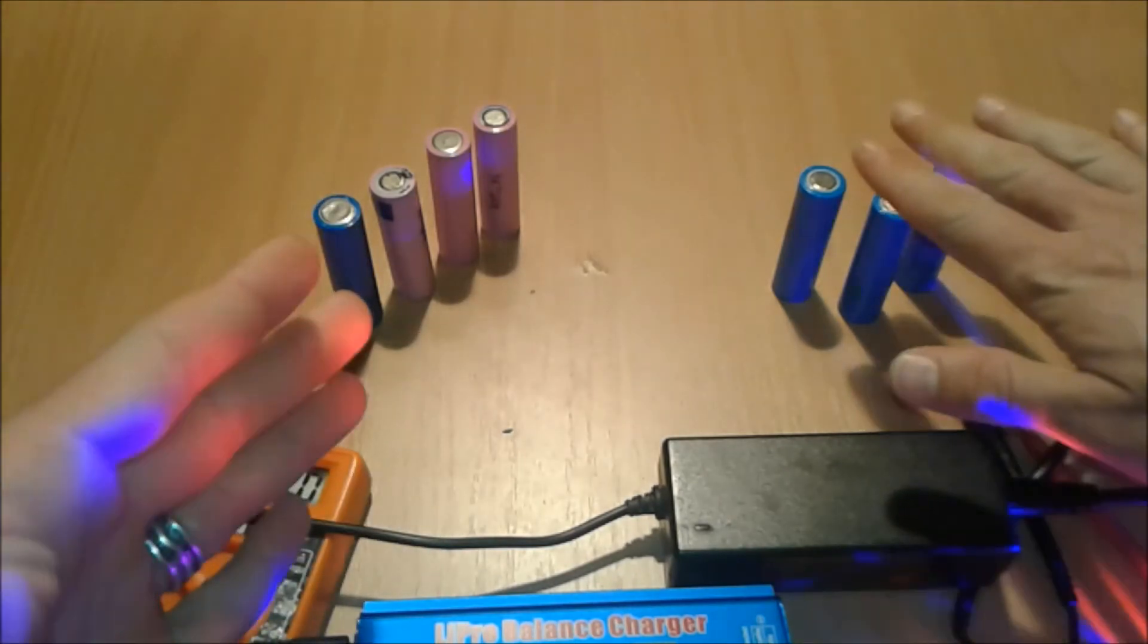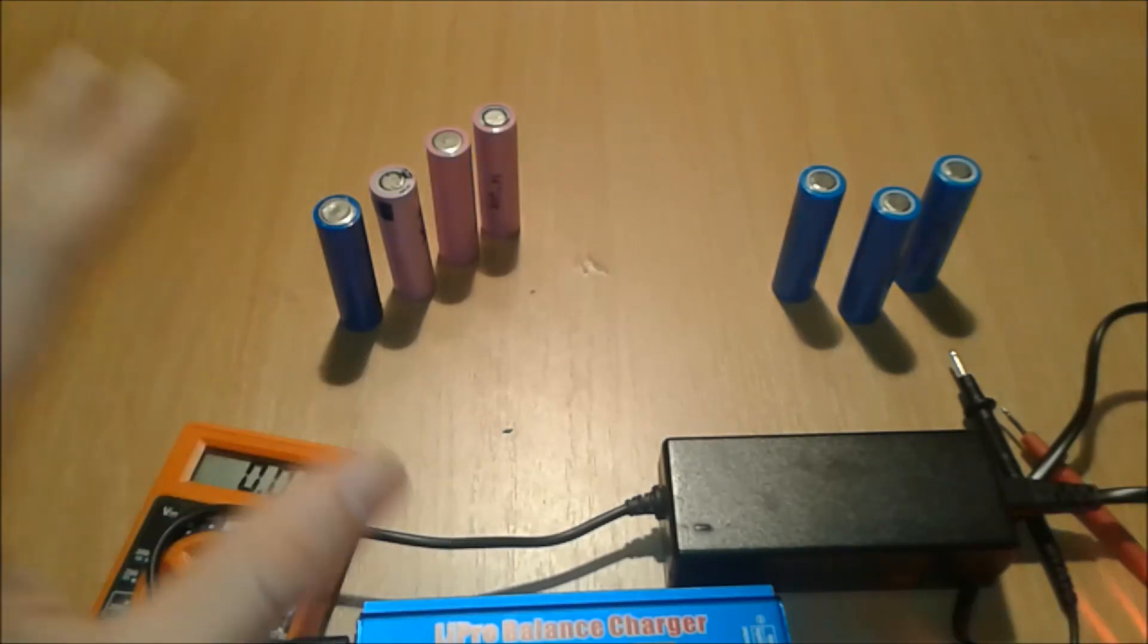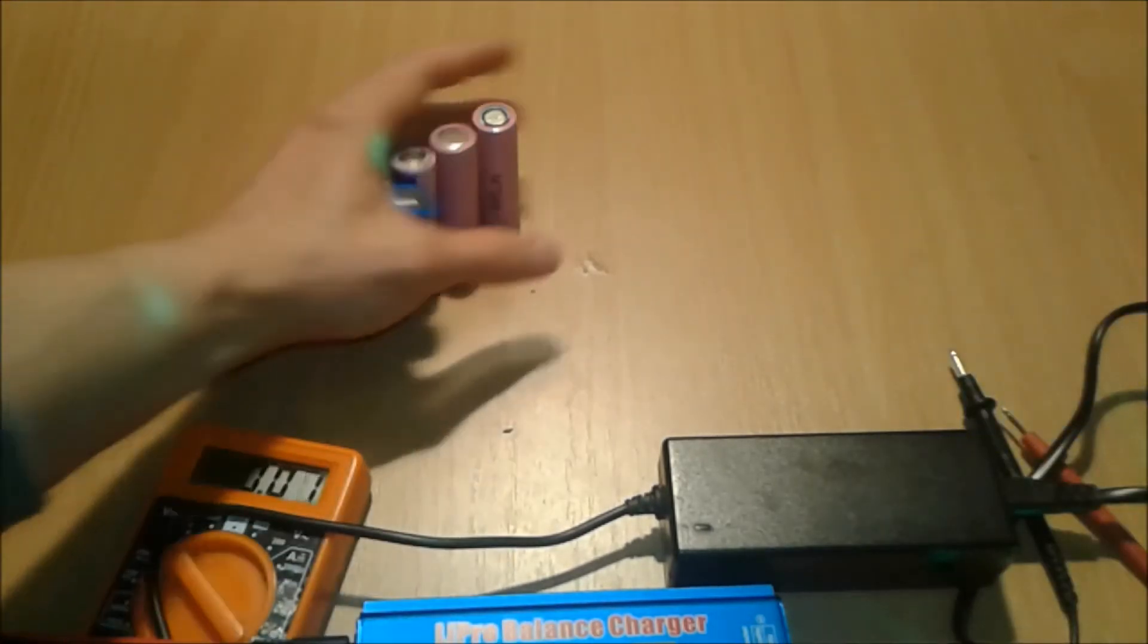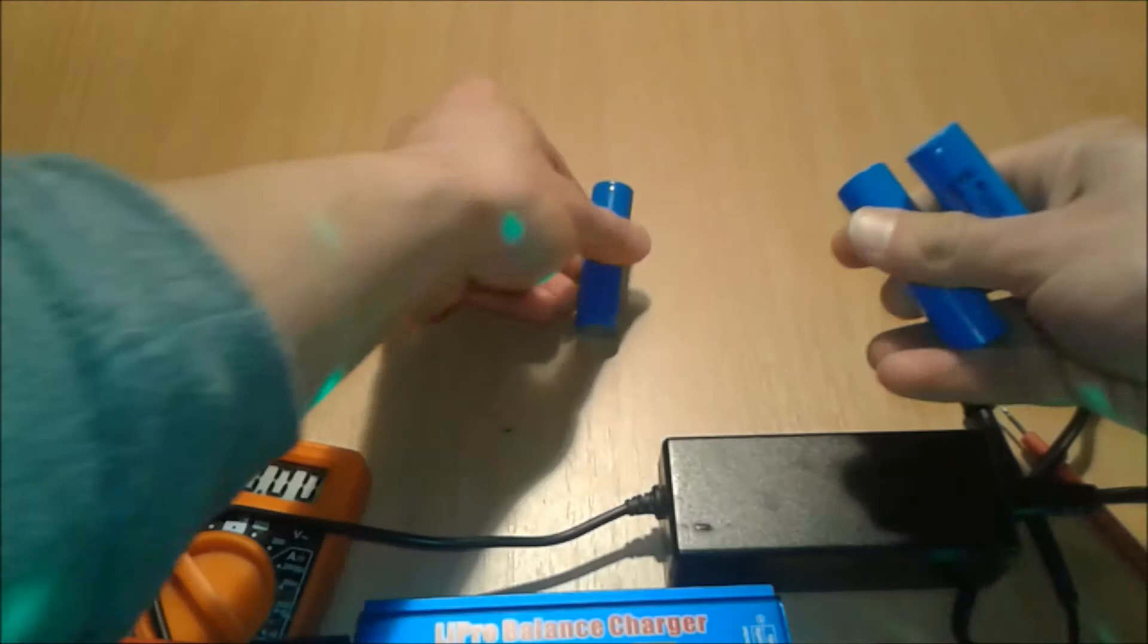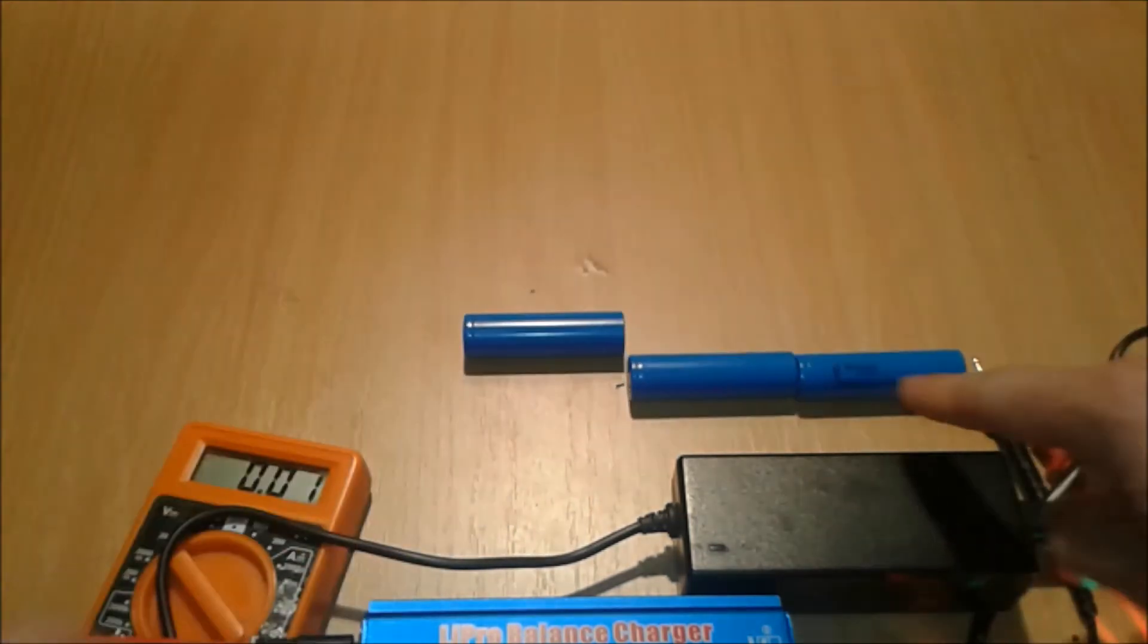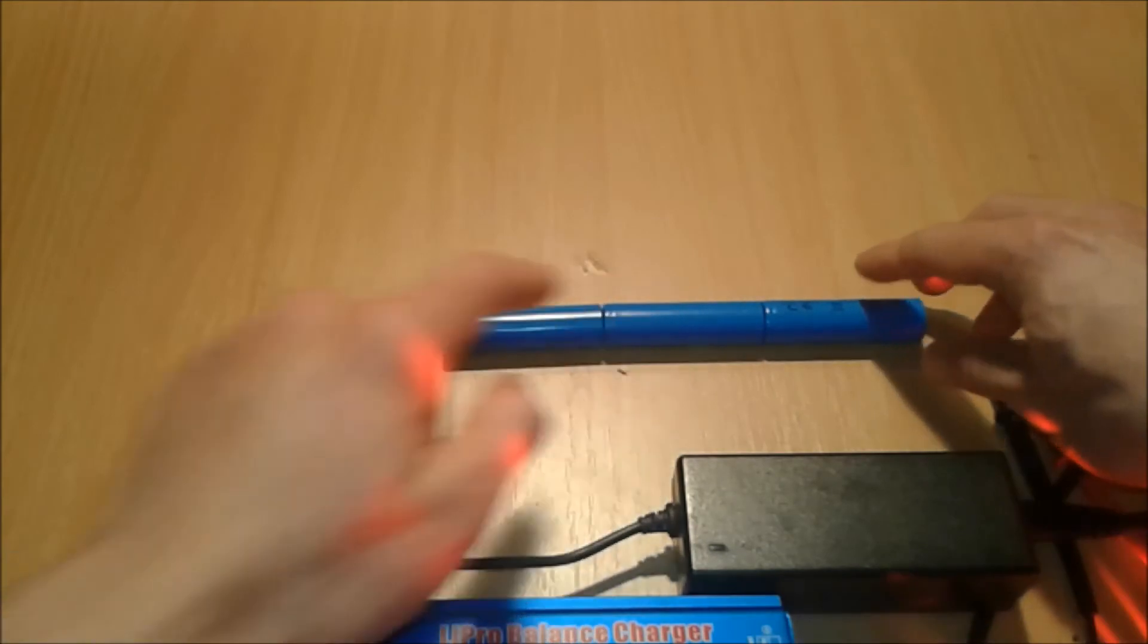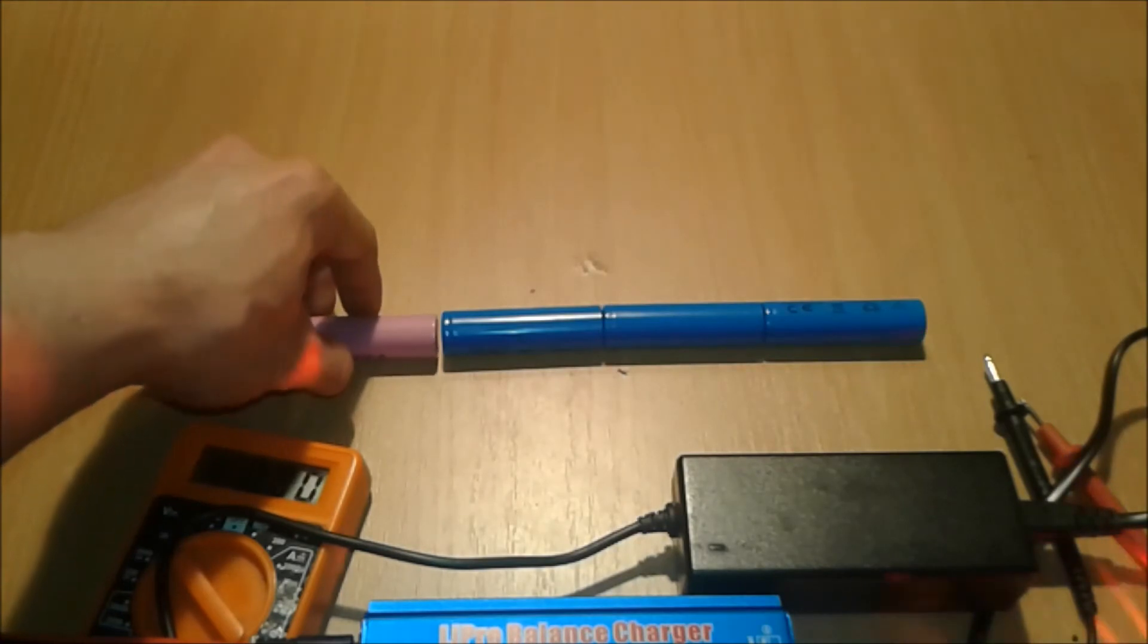If you want to do multiple stuff with them, like electric bike battery, 12 volt battery, wherever you want to use your lithium-ion battery for Tesla power wall or whatever, you're going to need maybe a balancer or different devices. But it's very simple. If you want to make a 12 volt lithium-ion battery, you're just going to connect them in series like so. You've got 12 volts. If you want to add more volts, add more cells in series, as many as you want, but the capacity should be nearly the same.